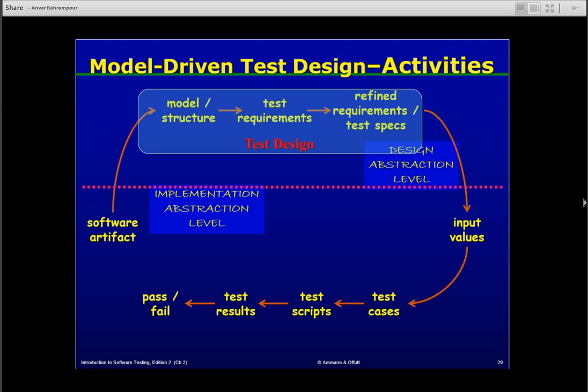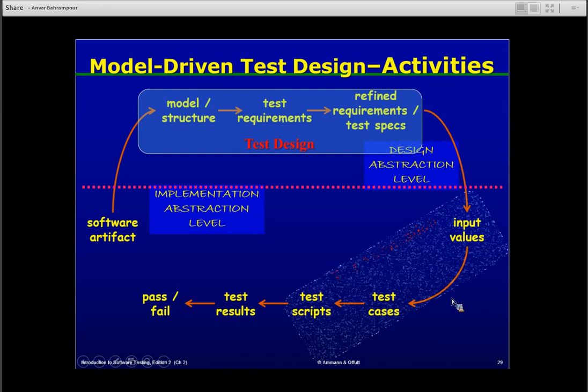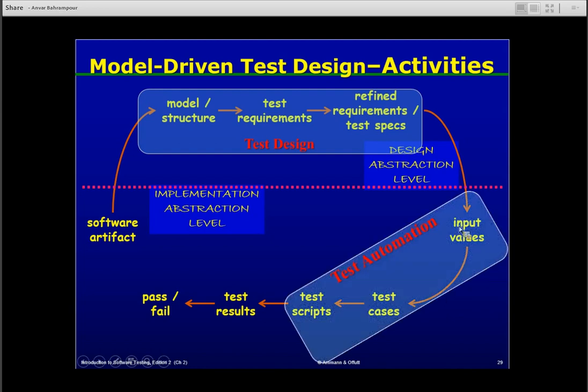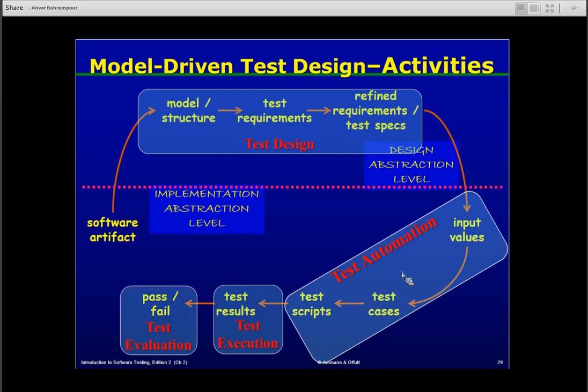After this stage, we have some test cases grouped in a test set. Then we do the test automation activity, and the next one is test execution, as you know, and the final activity is test evaluation, as I explained in the previous slide.